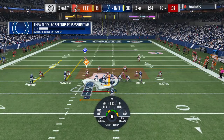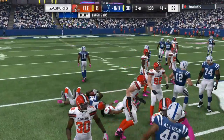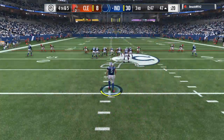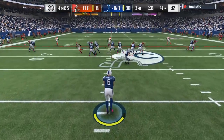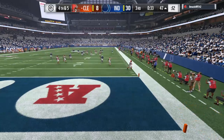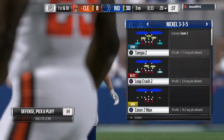They'll come out in the pistol. They'll give it to him right up the gut. And he was able to shed the tackle, but the reserves come in for the stop. Just a gain of 2 there, and it's going to bring up a 4th down. The Colts send out their punter. He's been terrific so far. And that'll hit in the end zone. Much too much leg there. That'll be a touchback. And the Browns offense back out there ready to take over.